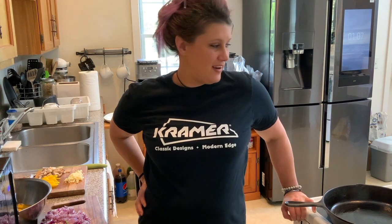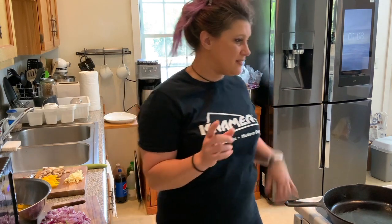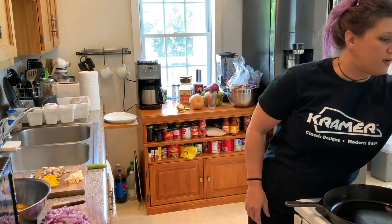Welcome to my kitchen in its non-remodeled state. We're getting there, don't worry. Today we are going to make a frittata. The first thing you gotta do is preheat your oven to 400 degrees.